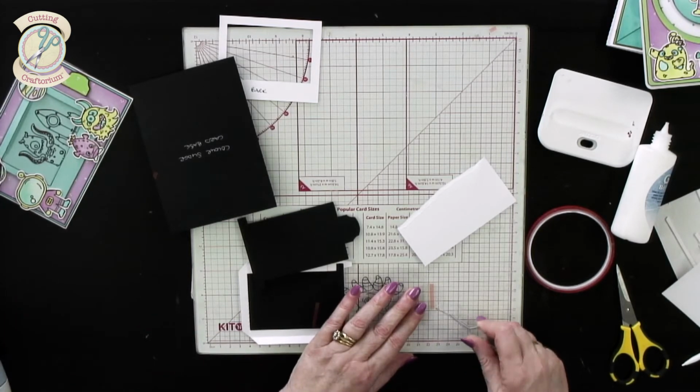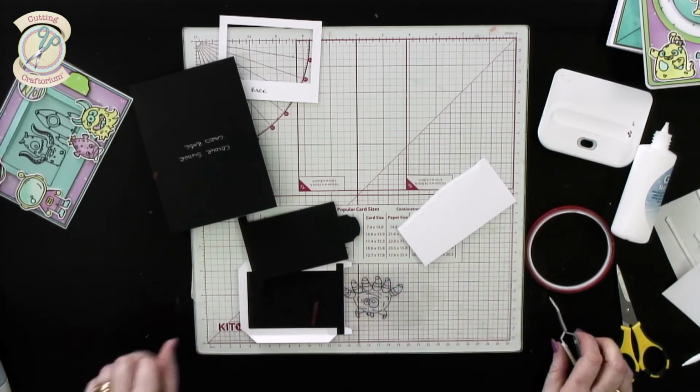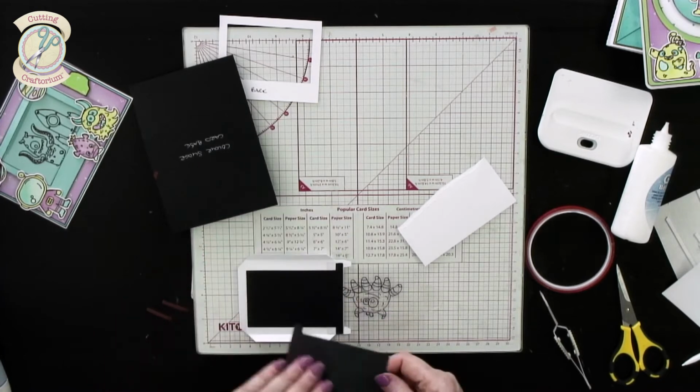Oh dear, I think it's one of those days where I need chocolate. Chocolate makes my brain work better. That's my excuse, and I'm sticking to it.